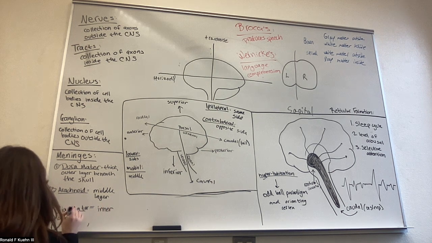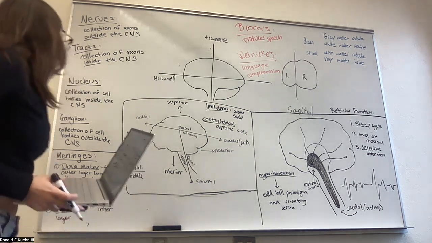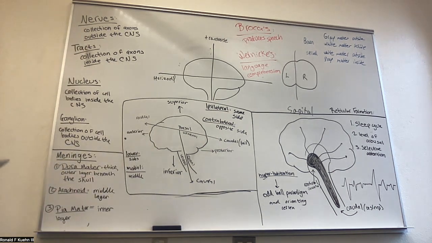I don't know if they're actually translated to these, but I have written down from last semester that dura mater means tough mother and pia mater means petite mother, like for mother and protection. The delicate inner layer is the pia mater.